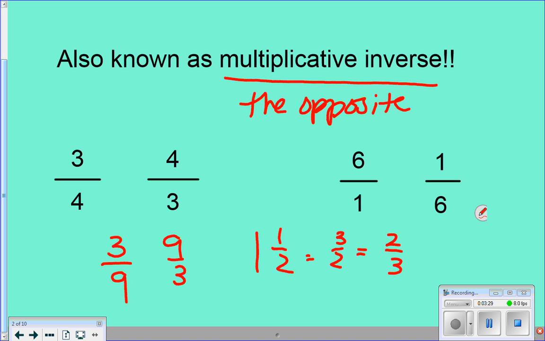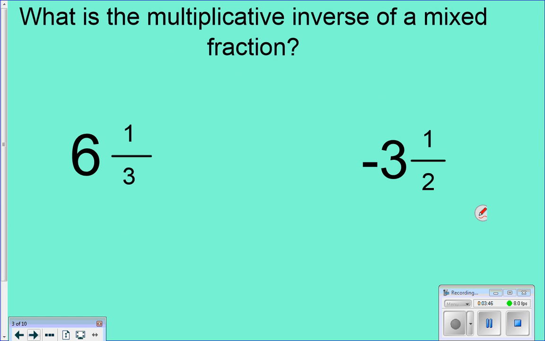I have 10 more slides. It's not going to be 10 more slides of multiplicative inverse. That would be boring. But do you all know how to make a reciprocal or multiplicative inverse? Just the opposite. Okay. All right, and we kind of just talked about this before. So if you need an example in your notebook, I would make sure you get an example in your notebook. So to make the multiplicative inverse of this, I'm first going to change to an improper fraction, 19 over 3. Then 3 over 19. Okay, so if you need an example, make sure you get an example in your notebook, because you will have to do this today.